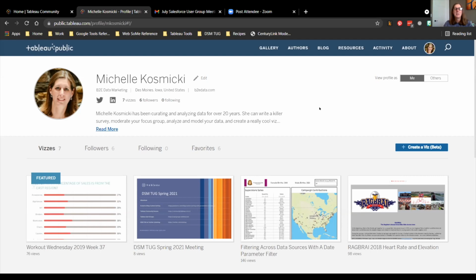And the saying they have with public, when we feature public authors or when we talk about Tableau public at the Tableau conference, is do it in public. And there's actually a t-shirt that says do it in public, Tableau public on it. So I'm just going to leave that out there. Do with it what you want. But just remember, if you don't want to be on the front page of the newspaper, don't use your company data in Tableau public, because yeah, it's going to be out there.